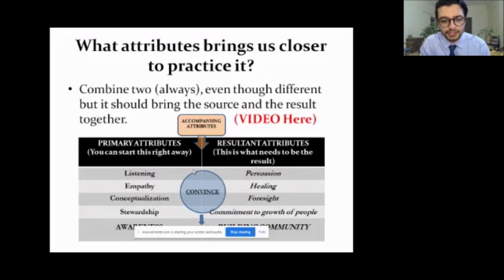The third is conceptualization. Conceptualization is when you get into an organization, or probably you've just developed your own organization. We all have dreams. We all have certain things inside our head, that this is how I would like the organization to look. So you conceptualize right from the beginning. You already have a dream when you start out, and you should be able to conceptualize that this is the organization that I'm looking at.